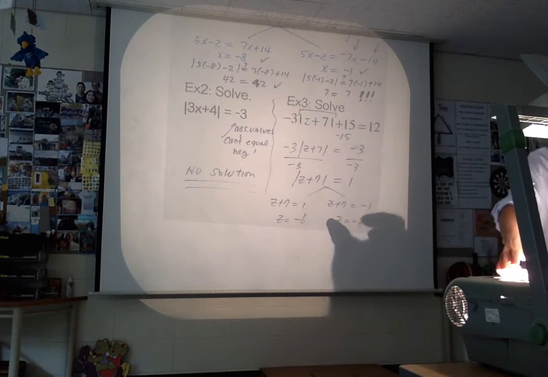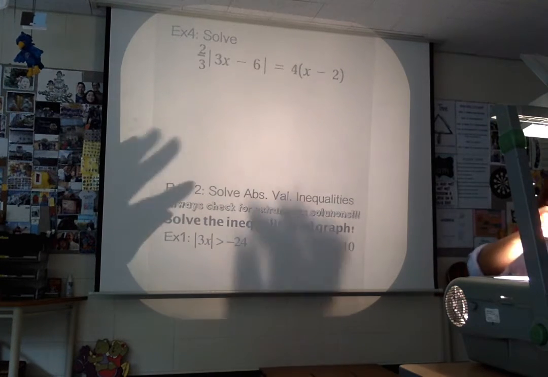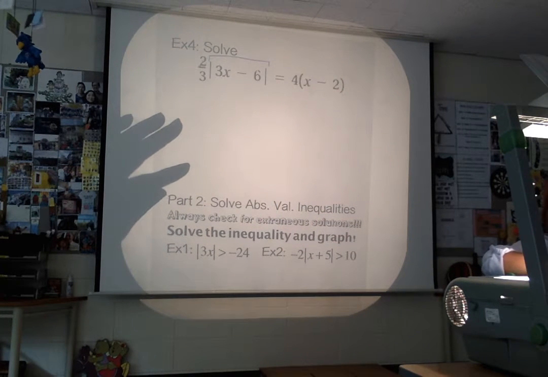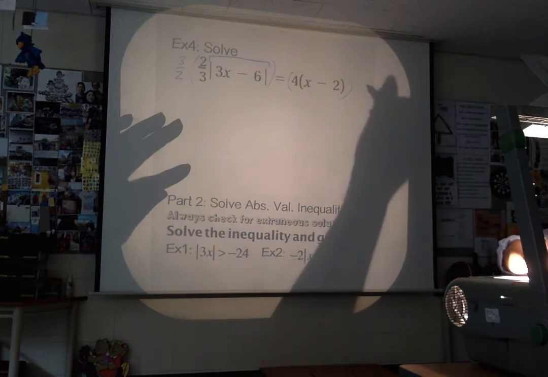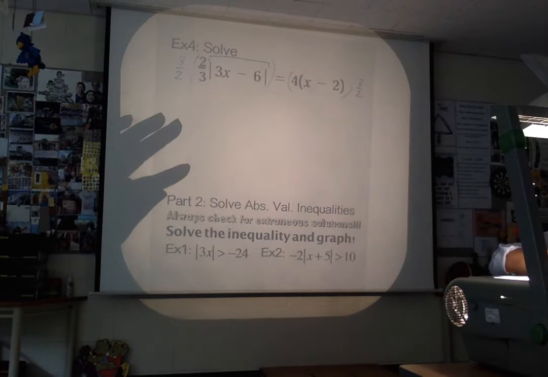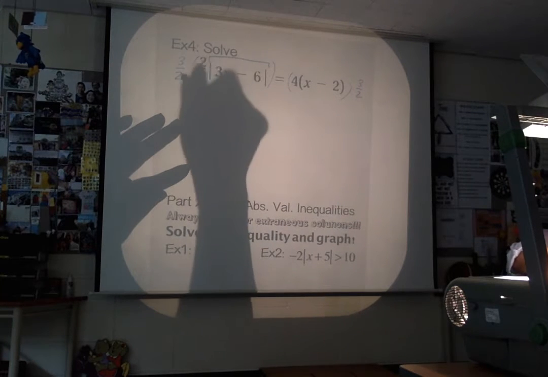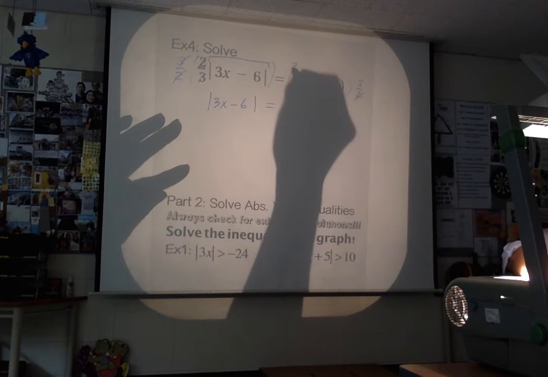All right, let's go on. Okay, turn the page on your notes. And now you should be looking at this one here. We sort of did this example in class already, you guys, so if you want to move ahead on the video, you can do so. Here, I'm going to try to get this absolute value by itself, so I'm going to get rid of 2 over 3. How do I do that? Multiply by the reciprocal. So I'm going to multiply both sides by 3 over 2. But remember, you only apply the multiplication once because these are all factors. So absolute value of 3x minus 6 is equal to 6.